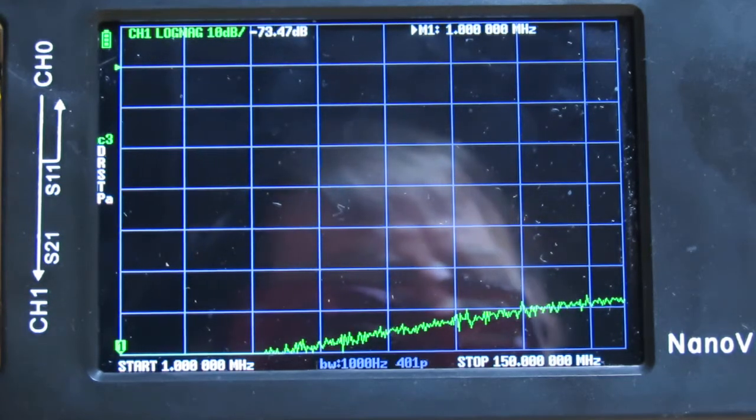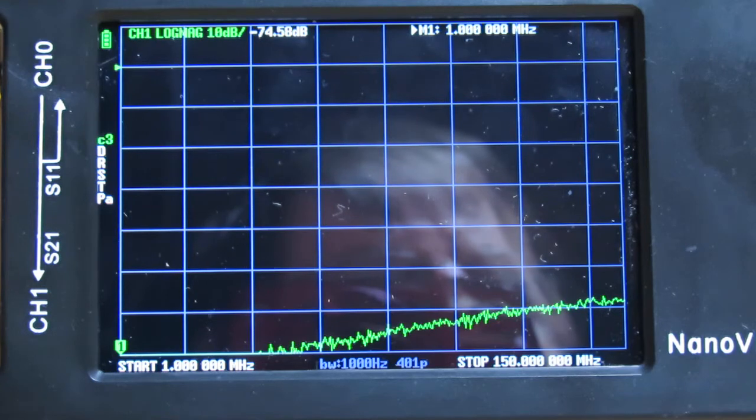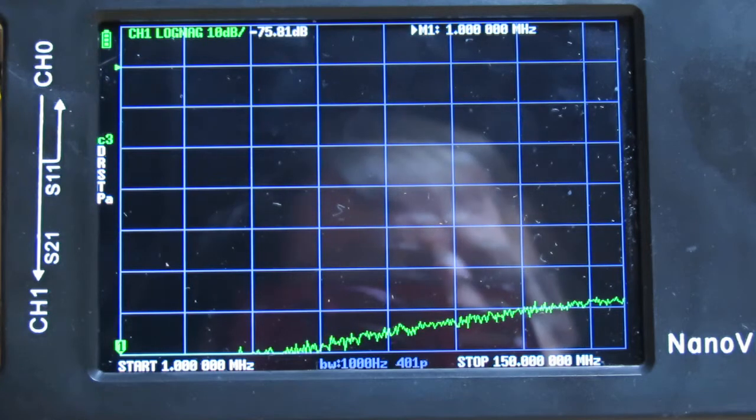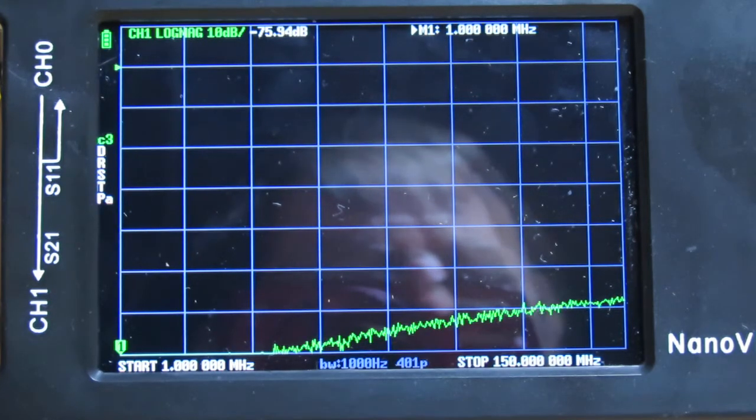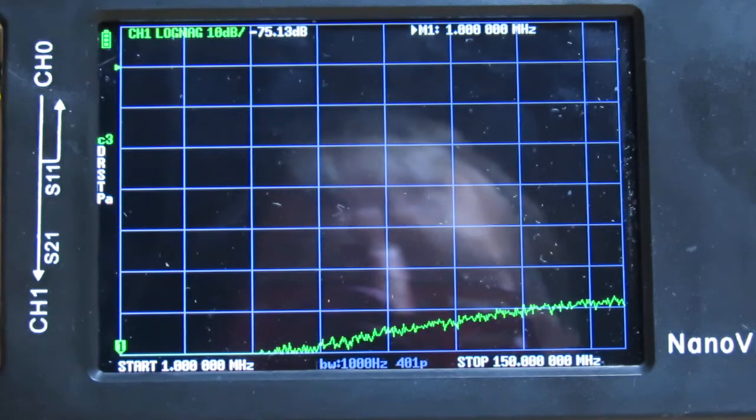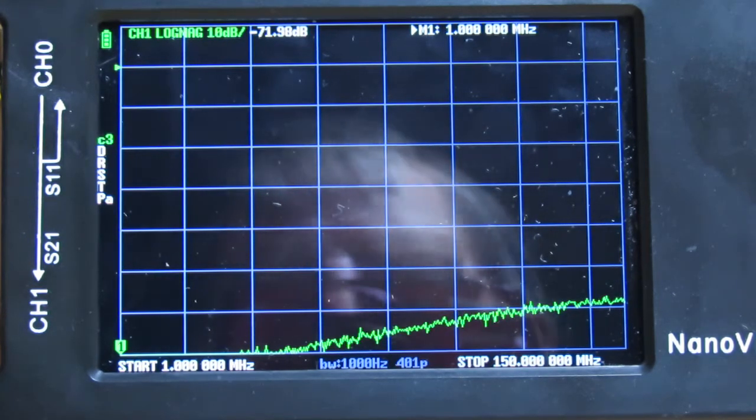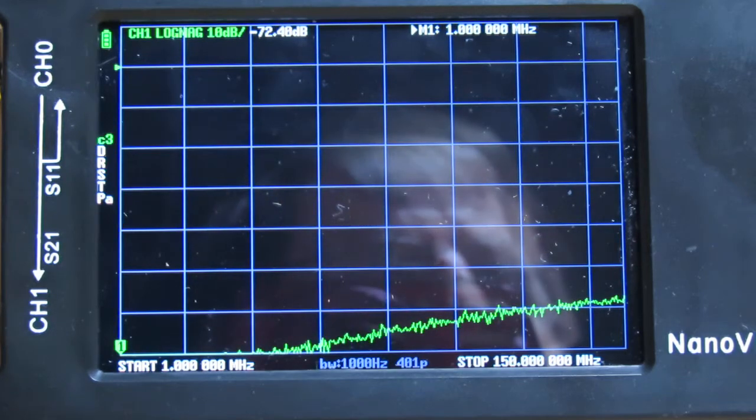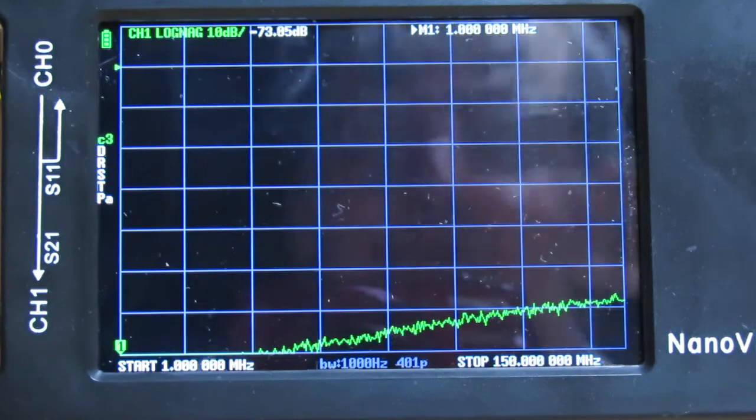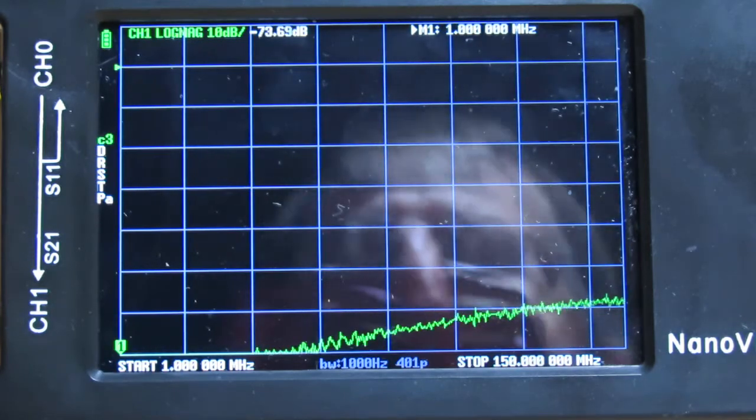So now we want to see will we damage the radio. To go from 1500 watts down to 0 dBm, the signal has to be suppressed by 62 dB, 61.9 to be exact. So if the signal's down 62 dB, you're down to 0 dBm, it's not going to damage anything. With the radio, you can go a little higher than 0 dBm, but I always use that for a benchmark, and that's a good mark to go by.